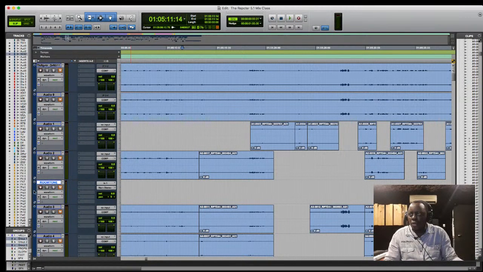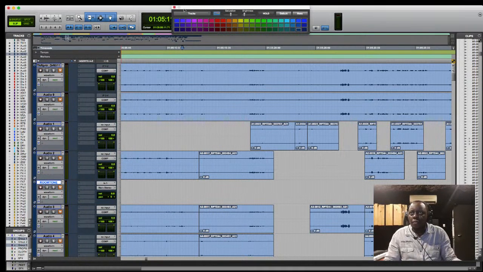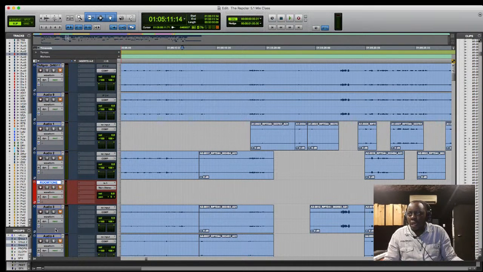Let me just color code this differently. Let me give it red to show it's room tone. Let's maybe hear this.